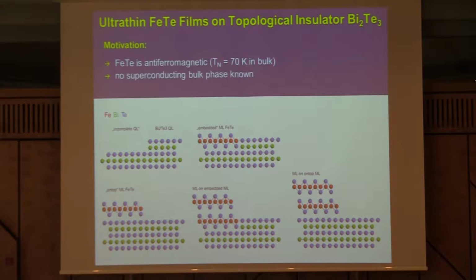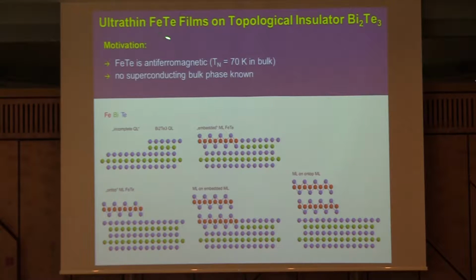Now, this type of compound and related compounds has recently attracted our attention, and in particular we prepare these iron chalcogenide systems on topological insulators of the class bismuth telluride, Bi2Te3. We use a very nice and straightforward way to prepare atomically well-defined films by depositing iron by e-beam evaporation under very well-defined UHV conditions onto these substrates.